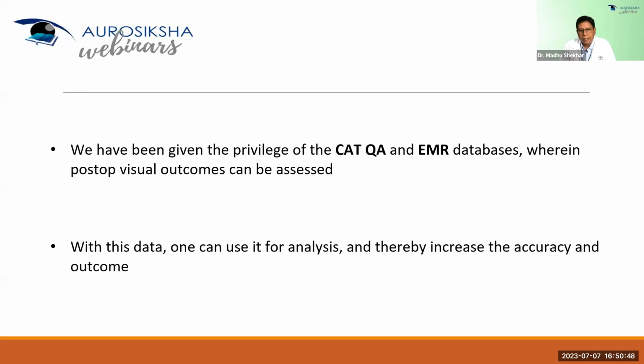So in Arvind, we have the privilege of having the CAT-QA data entry system and an electronic medical record database where we can record post-op vision and assess it at regular intervals. With this data, we can do analysis and thereby increase the accuracy and outcome of post-op results. So I'm going to start with some examples.